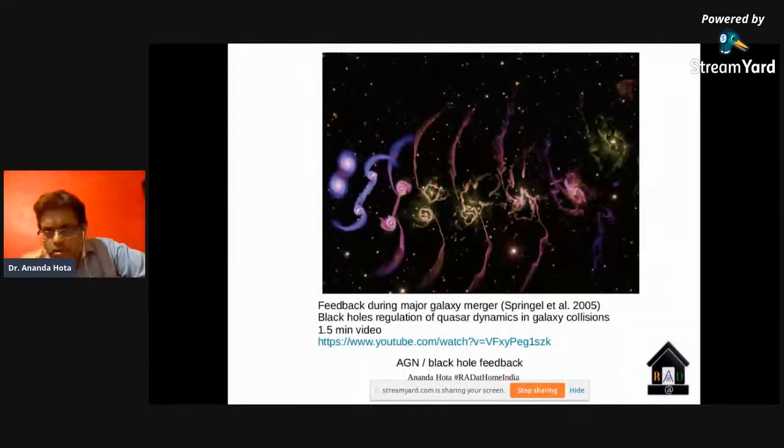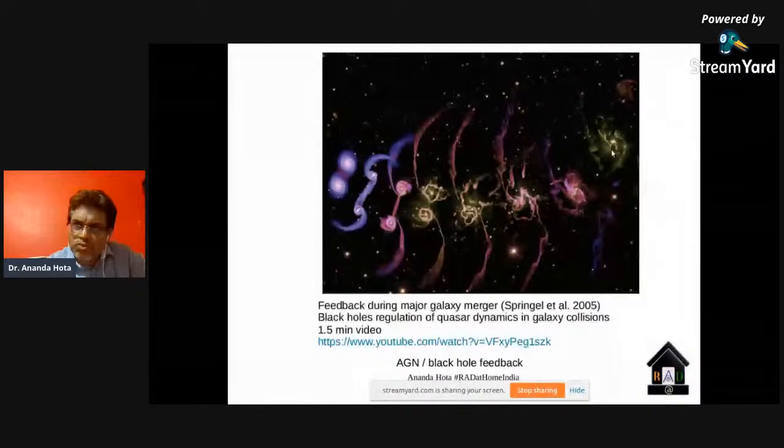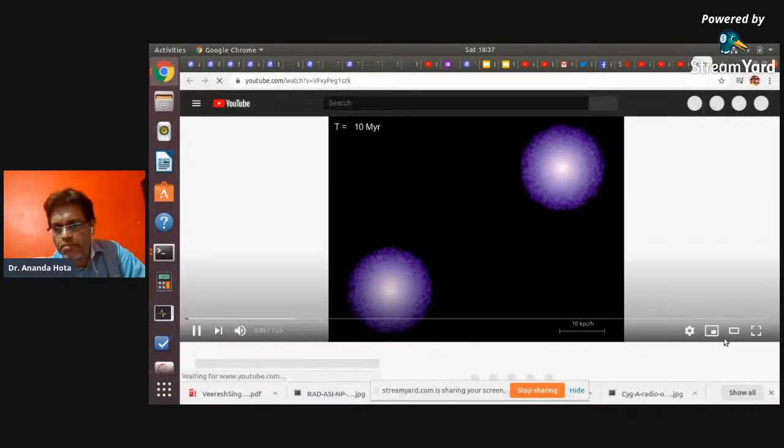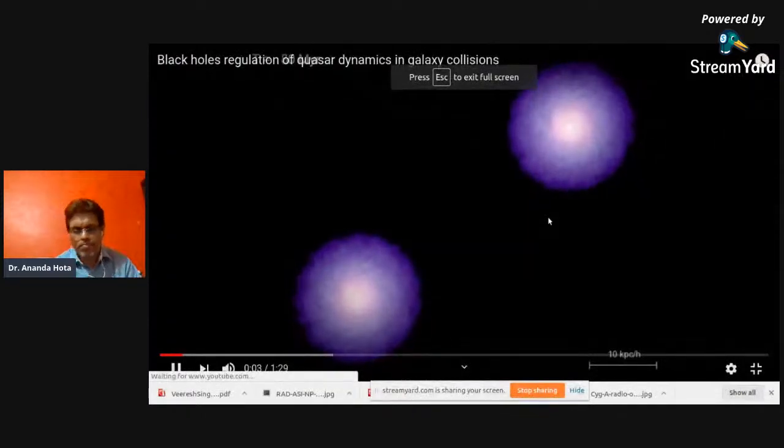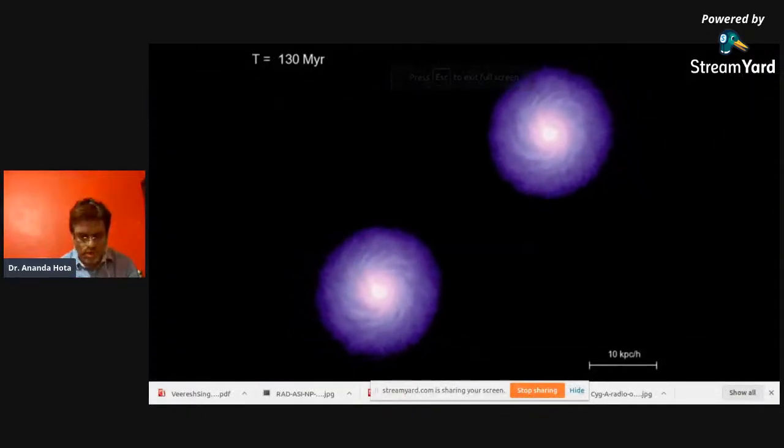Okay, so by the time this merger process is over, two galaxies merge and become a merger remnant, one single galaxy. A lot of gas has been thrown out by supernova explosions, stellar wind, etcetera, and the accretion onto the black hole creates a lot of radiation pressure that also blows away gas. Okay, this is a puzzling thing. Let's see quickly a simulation by the same group. See this, two galaxies are merging.